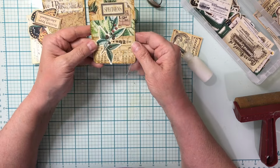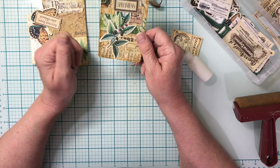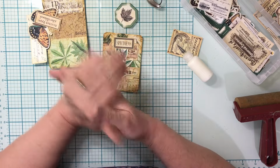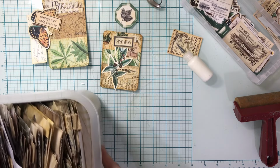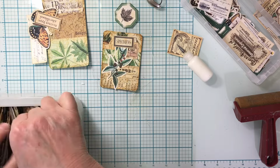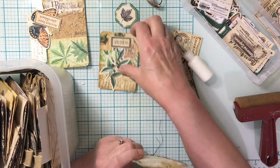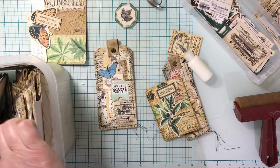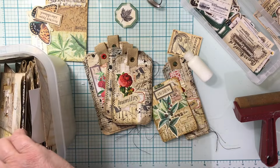So there's one. Simple. You can write on the back if you want. You can put another piece of writing paper on the back to make it a little bit easier to write on. But I made some of these kind of similar to that. The end looked similar, but the process was totally different. I used a master board for these ones, but what I wanted to show you is after I'd finished this, I put a burlap tab and an eyelet in those ones. So I did a whole big set of those as well. Some of them are at the top, some of them are on the side.